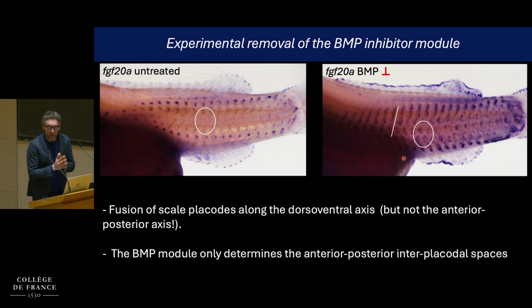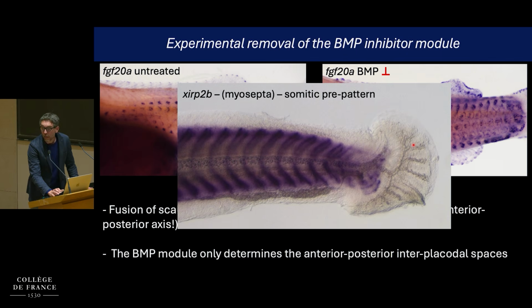And one important realization from this experiment was that the self-organizing pattern, whereby the FGF-BMP loop specifies the interplacoidal space, seems only to work along the dorsal-ventral axis. So at the moment, we have good evidence that for the anterior-posterior axis, it relies on a completely different mechanism, namely on the natural segmentation of the trunk and the division of the trunk in myomeres and myosepta, whereby the forming scales seem to initially appear over the myomeres and where the boundary in between them along the anterior-posterior axis depends on the intervening myosepta.